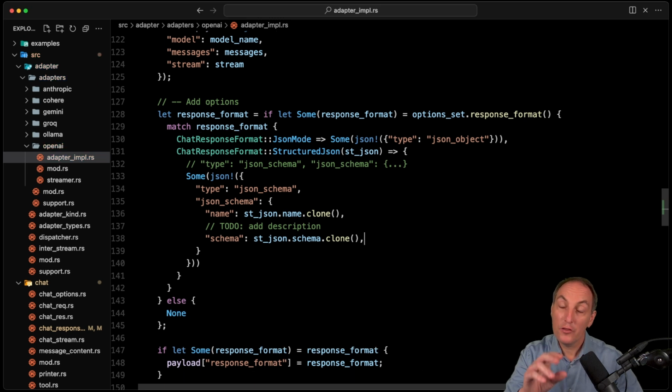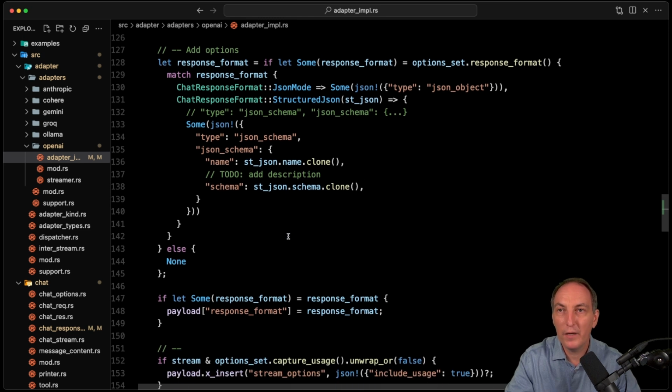Now, the reason why it's important to do a clone is because we might say, well, you have the options, so why don't you take the value and clone? Well, the way that GenAI works is that the option can be sent when we execute a chat within the execution per se. So this one will consume it. But sometimes it comes from the default of the chat of the client. So we can even put a default chat option in the client as a fallback. So that's why here we need to clone it. Eventually, I might have a way to try to be smart about it. But so far, we clone it.